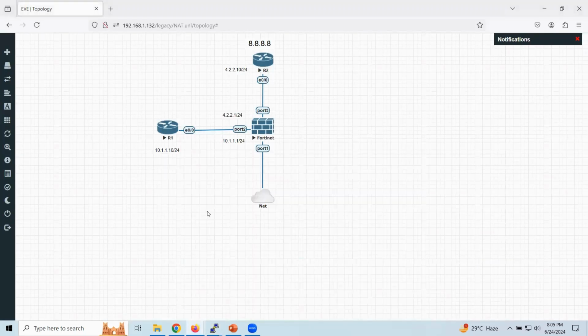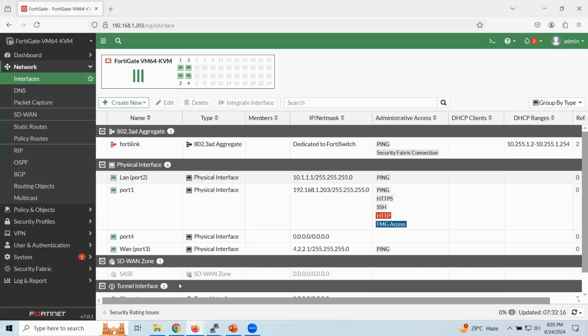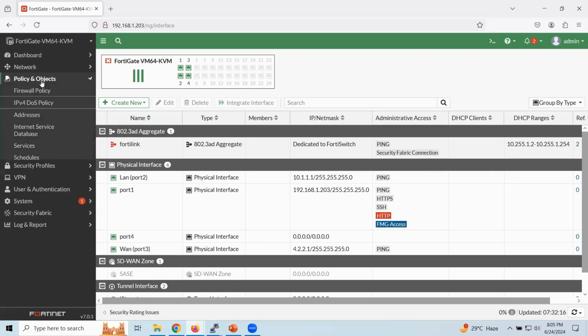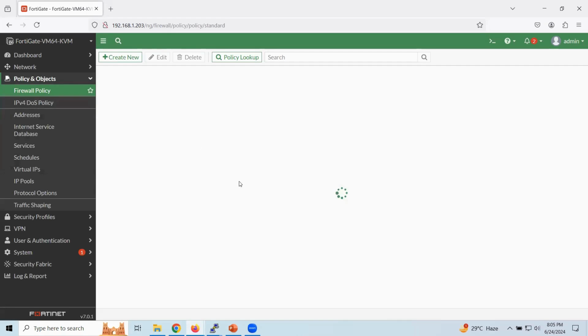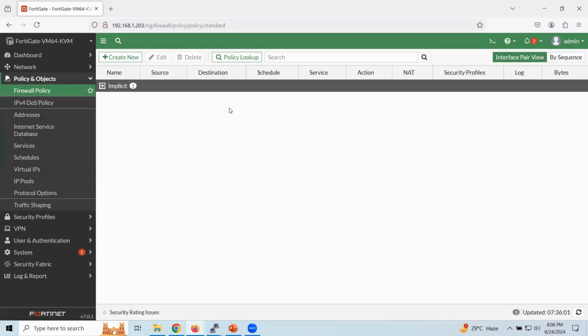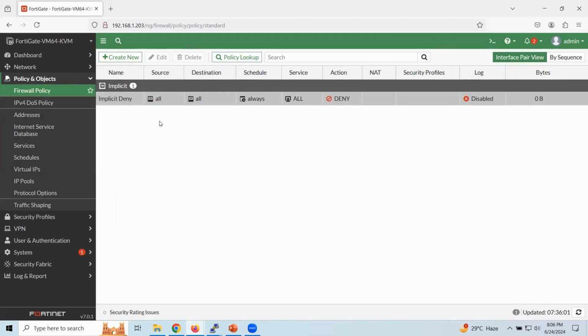So let's go to our firewall, and in firewall we will go to policy and objects. Over here we will create a firewall policy, right? As you can see over here, there is a default policy, right?